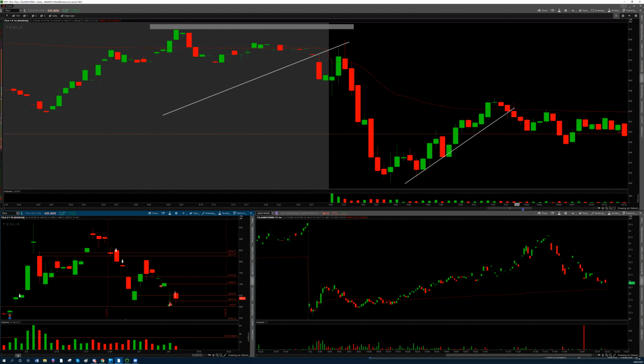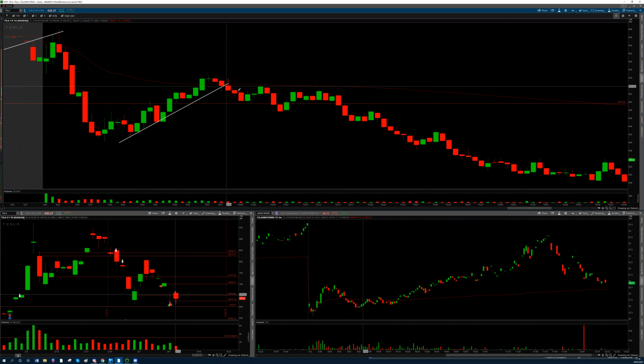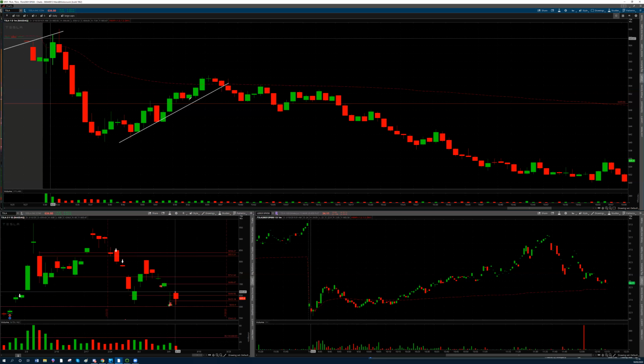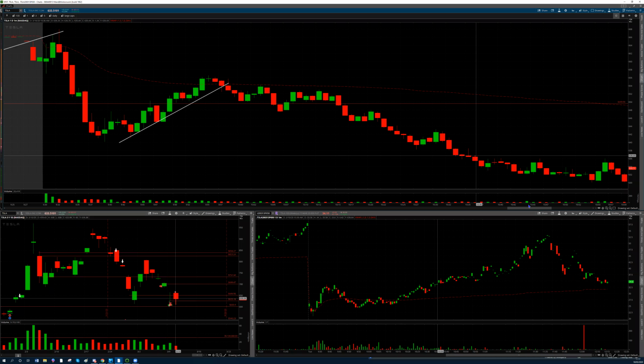Over here, I missed my entry. I was explaining in the room, this could have been a very nice unwind. I was honestly a little bit afraid to take it because I was up huge on this first day. I took a 4K profit trading this and puts with my bear. But this was also a very nice trade: rejection of the trend line break. You could stop above 655, 666, and then we had all this unwind.